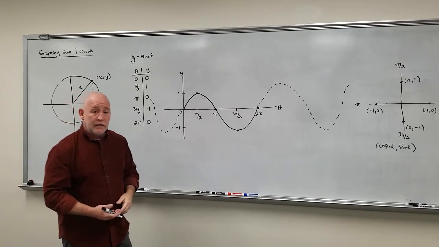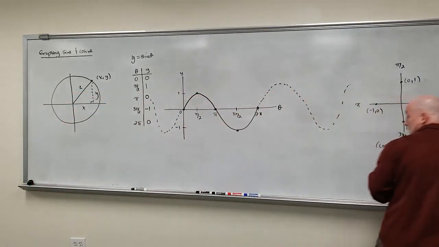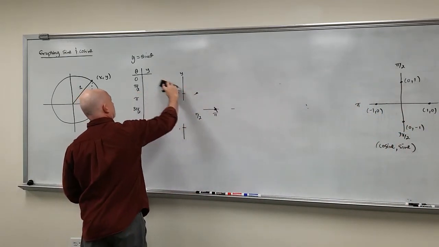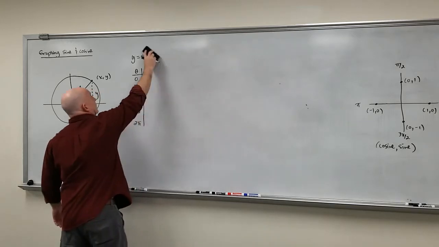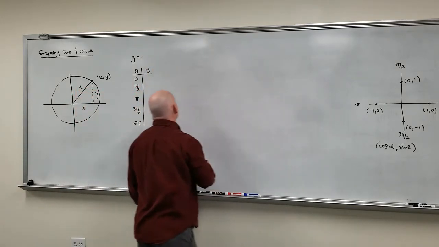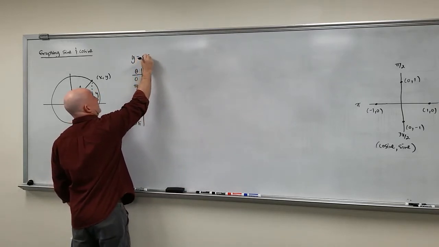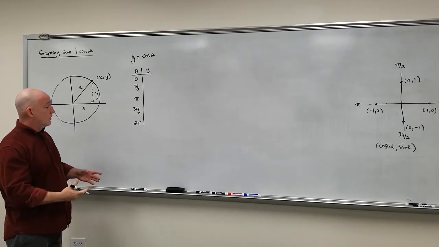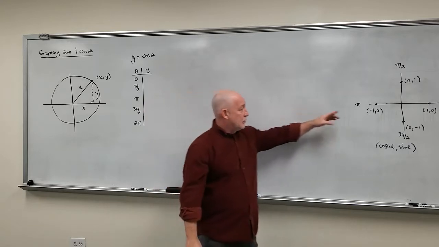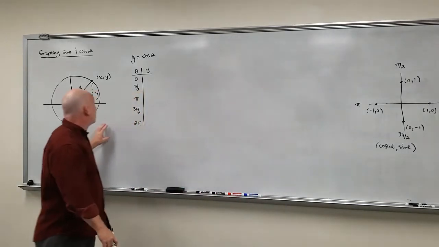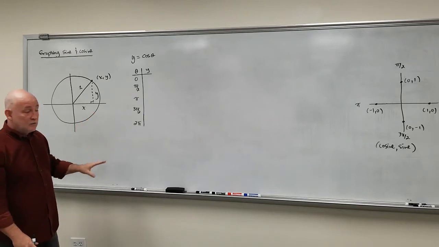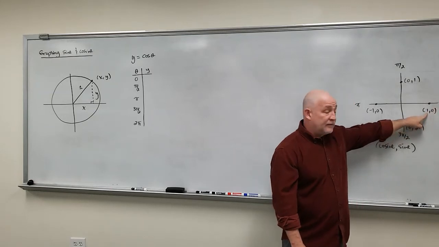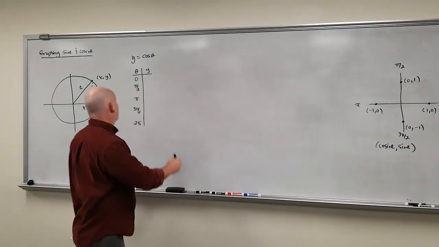All right, let's take a quick look at cosine and do basically the exact same thing we just did. So let's get this out of here. I'm just going to change our table a little bit and see what picture we get out of this. So instead of doing the sine, let's take a look at the cosine. Now, not much is going to change with how we're going to handle this. The only difference is when we're looking at our unit circle, either this picture or this picture over here, remember the cosine is talking about the x values on this picture. So if we look over here at the angle of 0, the x value of that point is 1. So the cosine of 0 is 1.